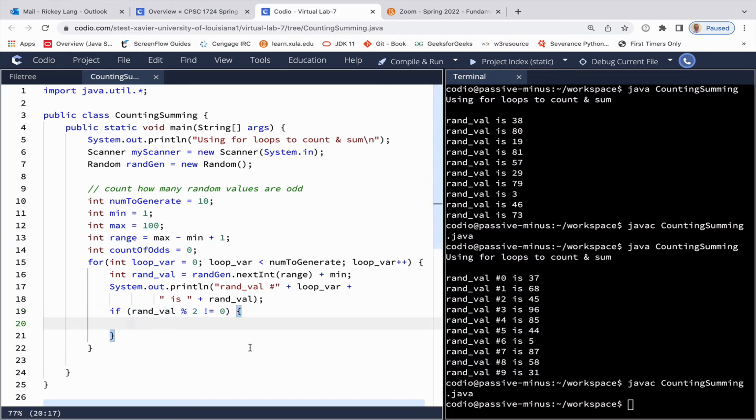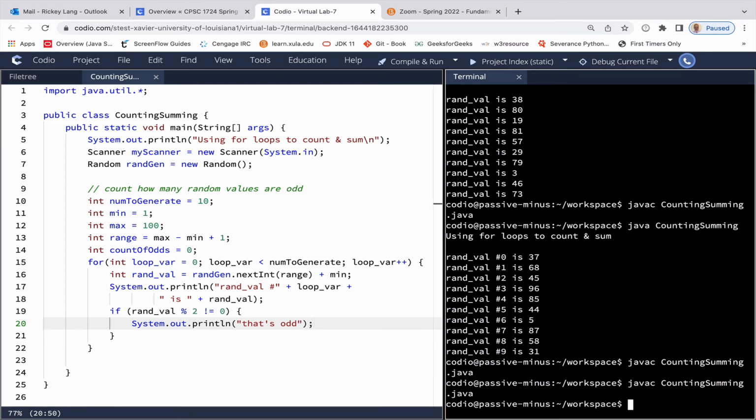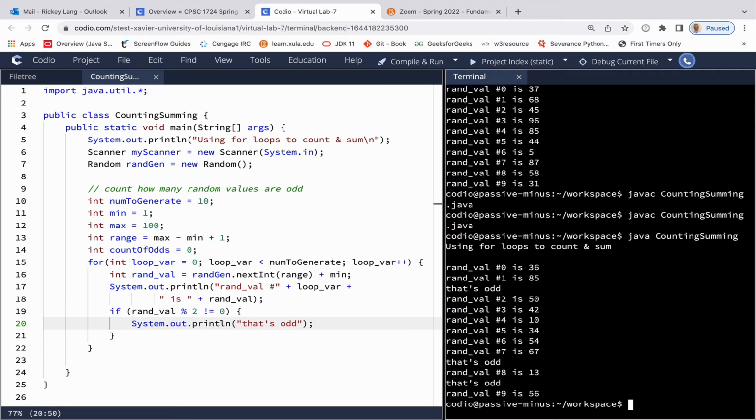So we want to say, let's just say system.out.println, that's odd. Let's see if we're detecting odd numbers. Okay. 36, nothing. 85, that's odd.